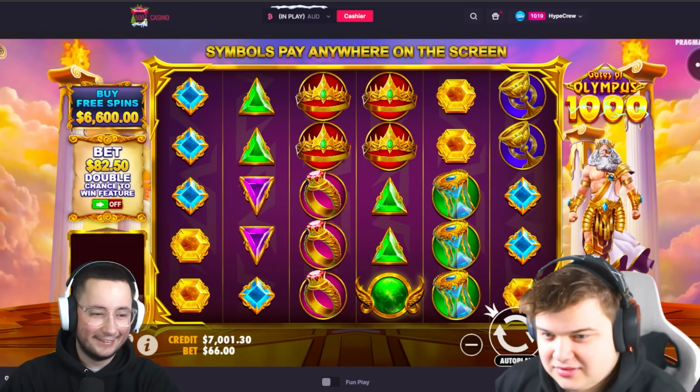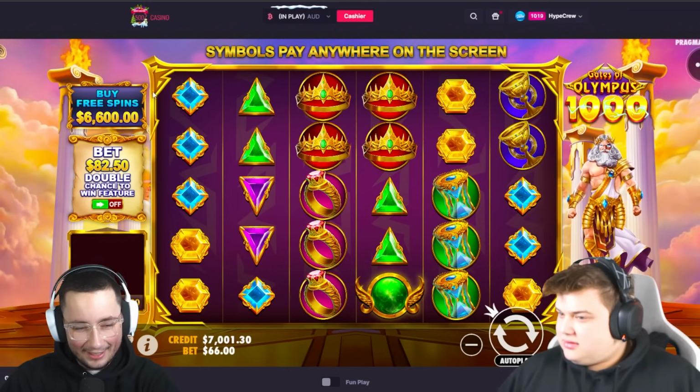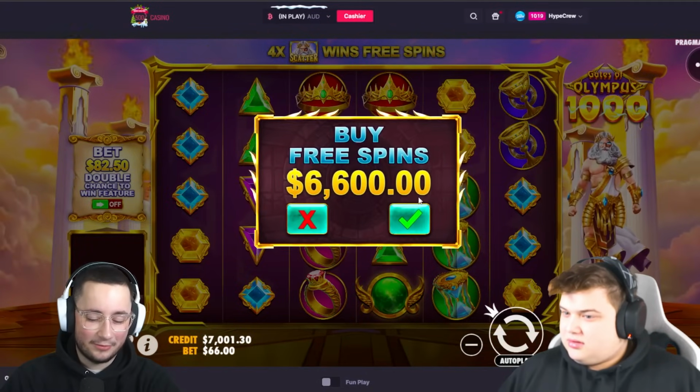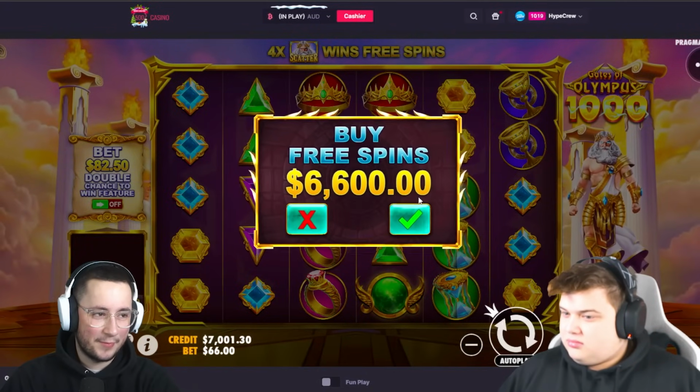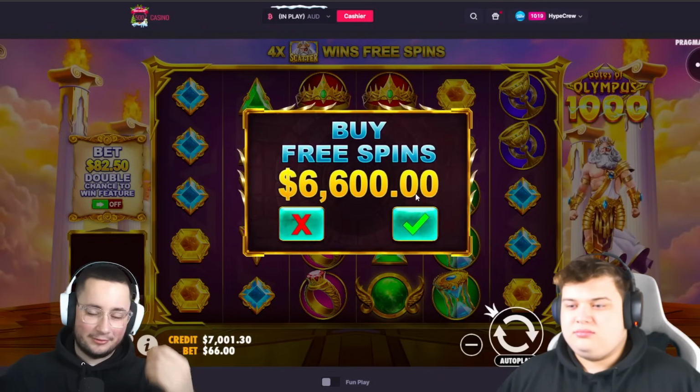Oh, to be fair, we could just do that. Bro, how much money would that be? 6,600 times 1,500. What is that? Bro, that'd be just under a mil, surely. I'll work it out whilst we do the bonus, okay?